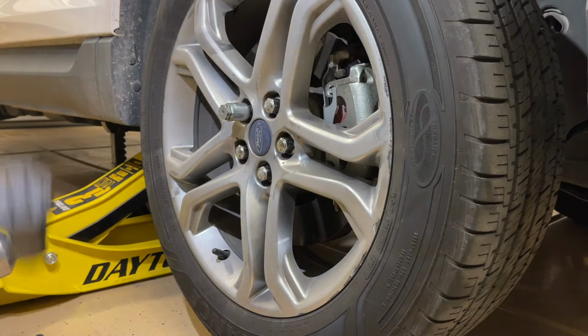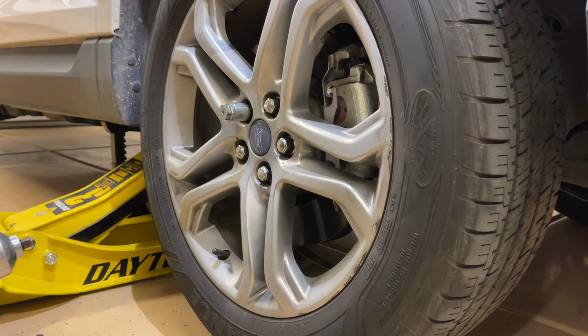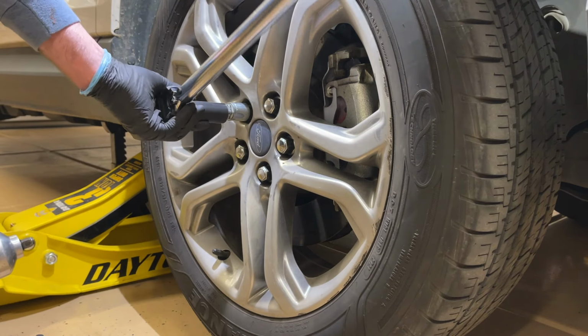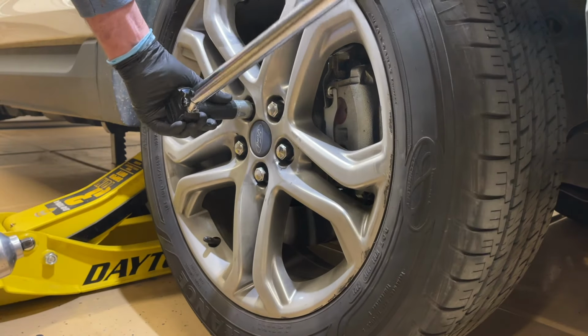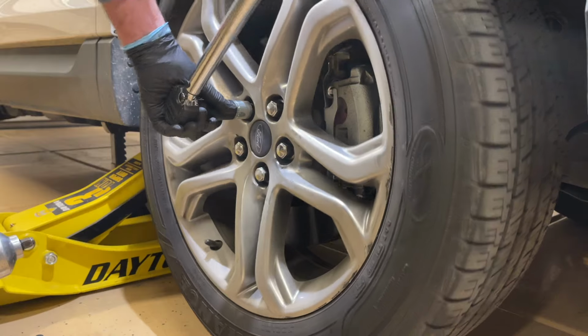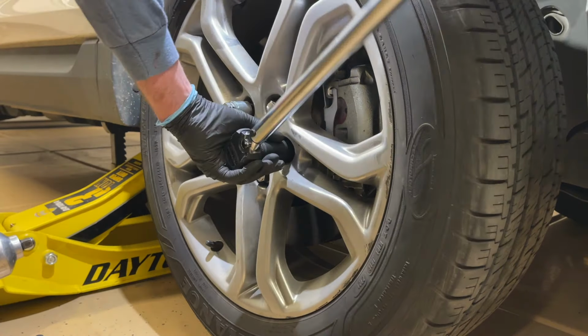So double check that for your vehicle. That's a pretty high rating. And so you just want to make sure that that's right. And then we'll go ahead and tighten these all down and torque them in the star pattern, where you're going basically across every other lug nut from itself.